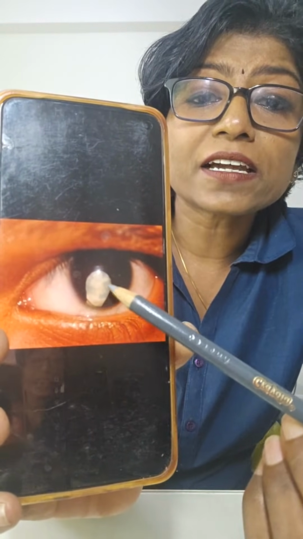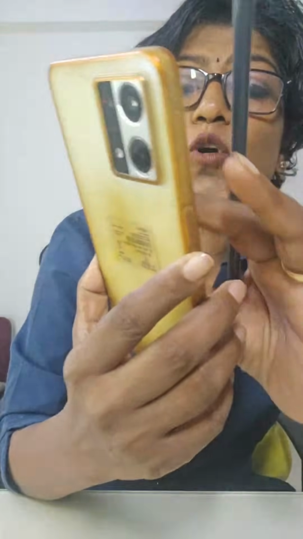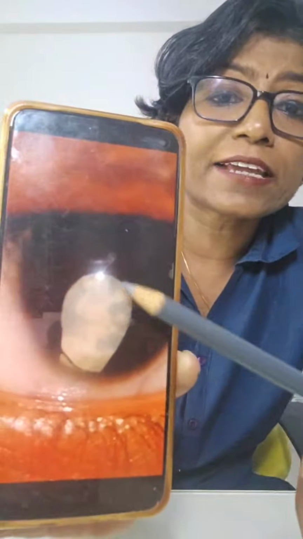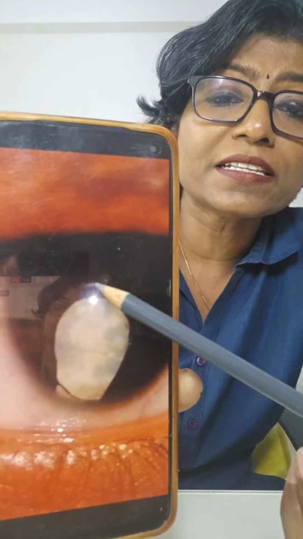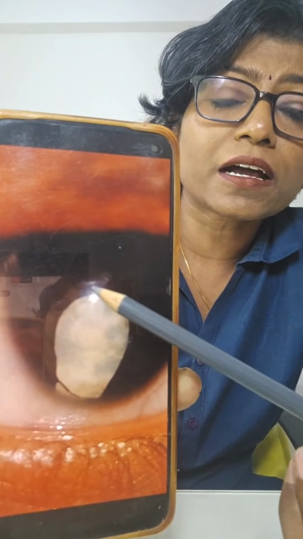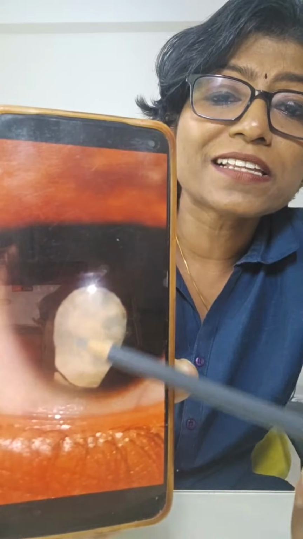Yes, and besides that, you also see a cataractous lens and ectopia lentis. Now, why am I saying ectopia lentis? Because you are seeing the equator, the edge of the lens, equator of the lens, and an aphakic portion. So the lens has been displaced. So ectopia lentis as well.